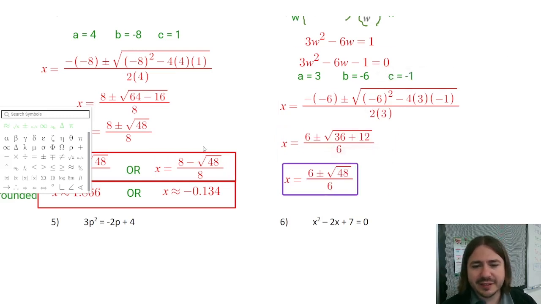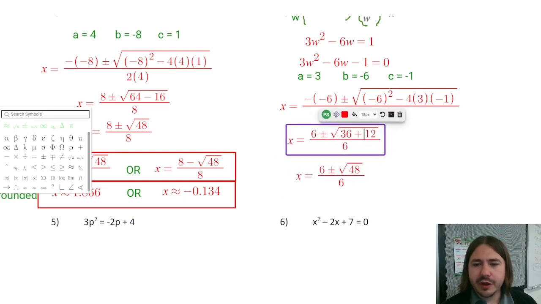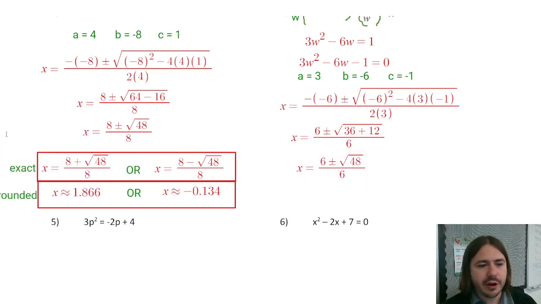That's actually going to be the same root that we got in the last one. I mean, it's not the exact same answer, but it is the same number under the radical. So we've got our two solutions here. Like I said on the previous problem, from here on out, I'm just going to give you the exact form. To get these rounded decimals, you just need to plug it into the calculator.